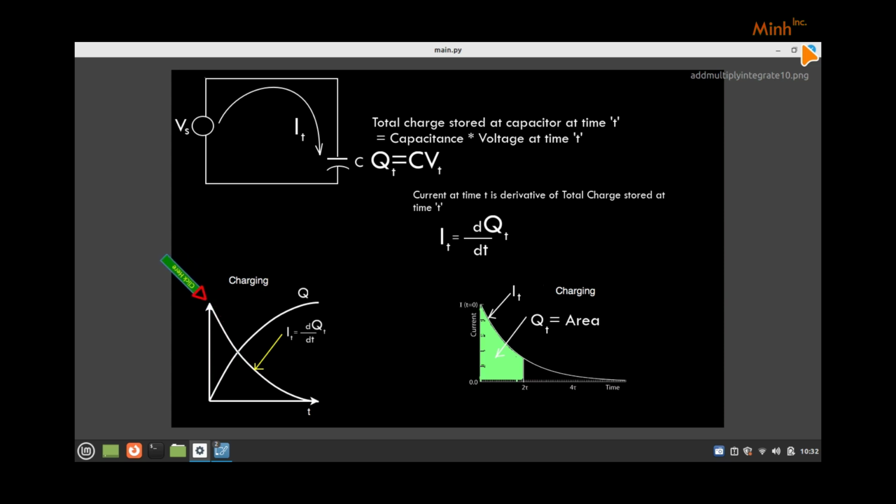So at the beginning the current would be high because the slope is high. Differentiation also finds the slope. So at this moment the slope is high. At this moment the slope is nothing because it is saturated, so current is zero. Okay, so this proves our fundamental: if I know the area, then the differentiation is the line equation. If I know the line equation, then the area is the integration. So right now we'll prove the differentiation.